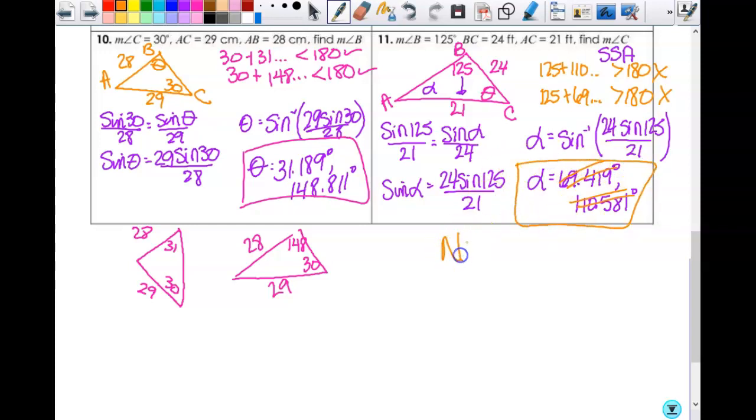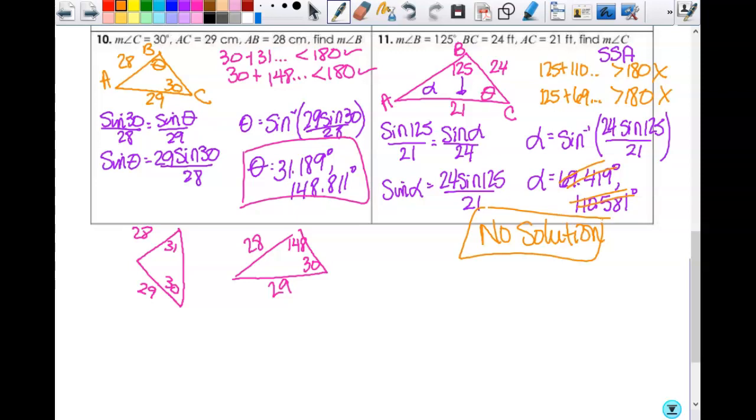And your answer again, I shouldn't have boxed that. Let me unbox that. So your answer then is no solution. Yeah, so now you don't even have to worry about theta. But let's talk about a couple of things. You could get no solution more than one way. You could get no solution because you're trying to take the sine inverse of something bigger than 1 or less than -1, like we did on the other one.